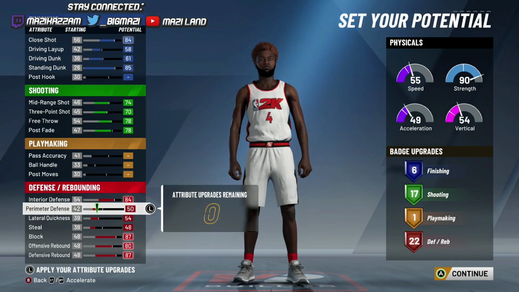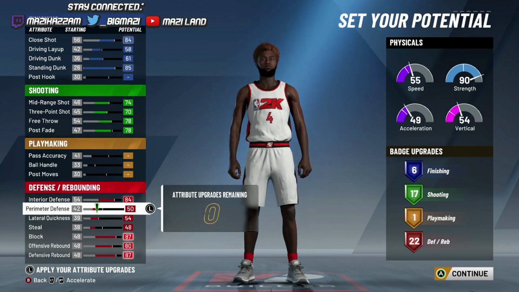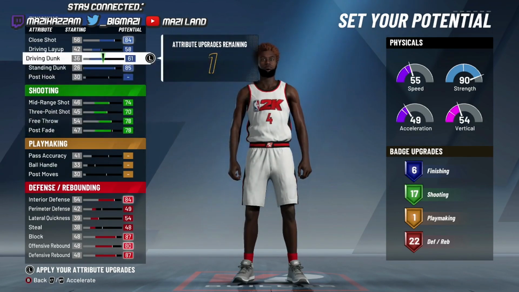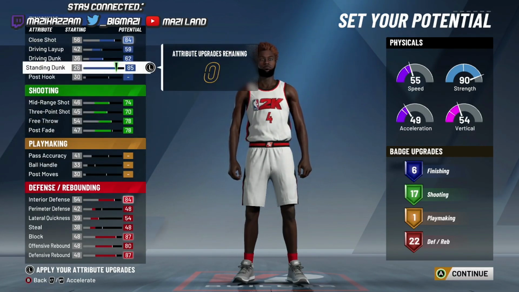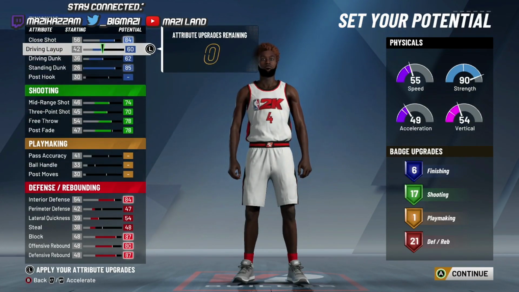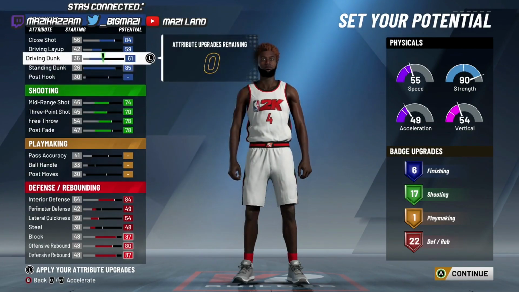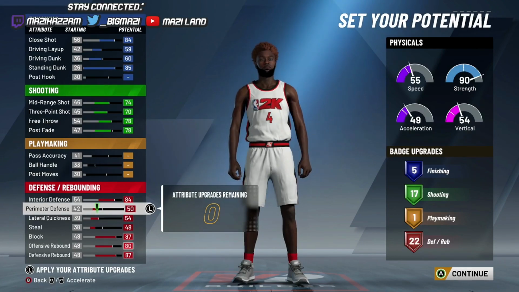But yeah, Big Mozzy, this build is gonna be crazy. You already know, bro. Like 85 driving dunk can be crazy, bro. Can I sacrifice another one? I get an extra badge out of this. Can I? I probably can. But I ain't gonna do that. I ain't gonna put my perimeter defense below 50, though. Nah, I'm just not gonna leave it like that. I'm gonna put that back, though. Hold up. I don't even know if I did that right. Whatever. Doesn't matter. But yeah, this is the build right here.